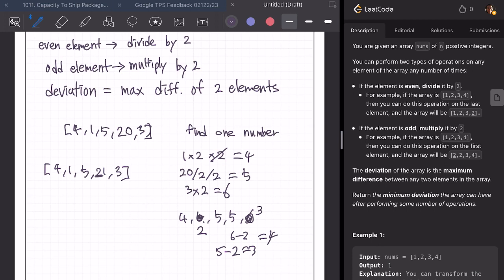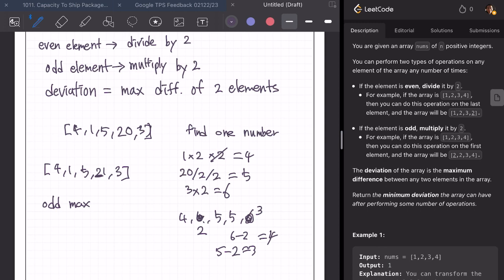But how do we know in that case? We can try to find the odd number that is max. So the one number that we want to converge into should not be less than this odd max.